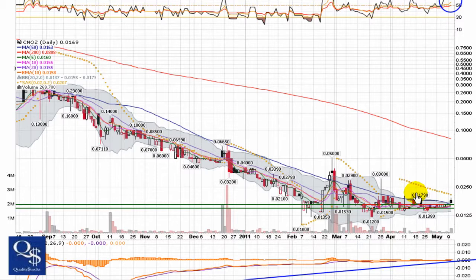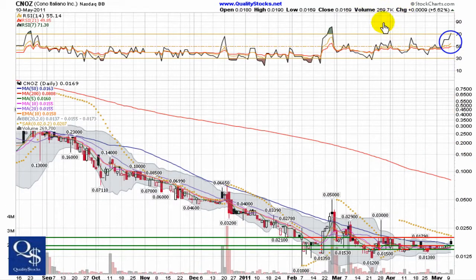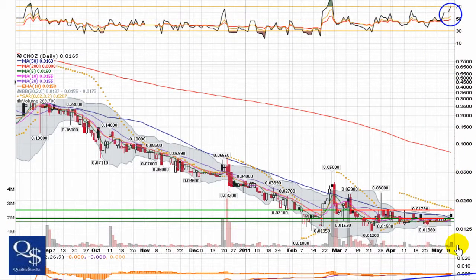From a resistance standpoint, there is a little bit right there where it closed yesterday, right around 018, but a little bit stronger resistance is going to come in right there at the 2-cent mark. That's going to be a key spot for it. I'd look for volume to try and stay strong. See it traded 270,000 shares approximately yesterday. I'd have my eye on a larger volume bar through here to see if it can break through that resistance, flip the parabolic SAR and try and take that spot out.